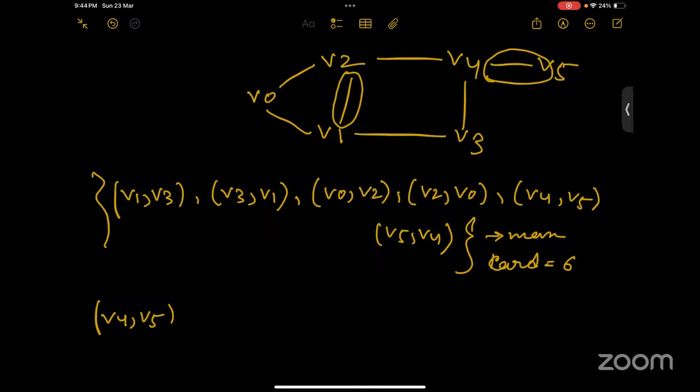Correct? It is dependent upon the choice, right? After V1, V5, V4, you are choosing V1, V2, right? But that's a maximal one. You also have the option to choose V1, V3 after that, which is also not connected with V4, V5. So my question is, in the exam, if we have to find the maximum cardinality, do we have to do trial and error to find it out? Yes, understood.